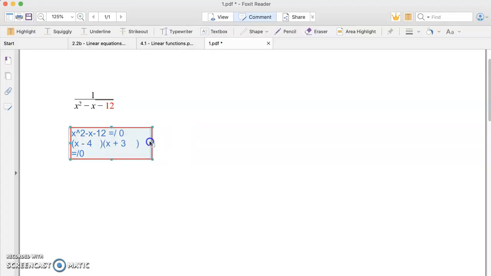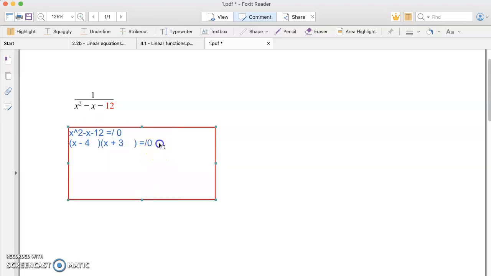So let me make this a little, see if I can pull that out. So that is my solution to factoring that. I'm going to double check it with my smiley check. Positive 3x, negative 4x is negative 1x, which is that middle term, so I did it right. And then remember, the next thing you do is set everything not equal to 0. So then I'm going to say, all right, then x minus 4, remember this is can't equal 0, and x plus 3 can't equal 0.